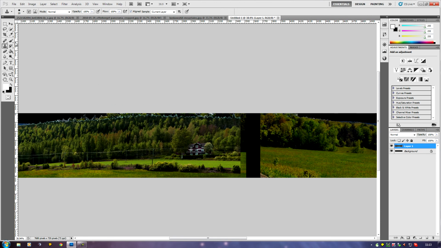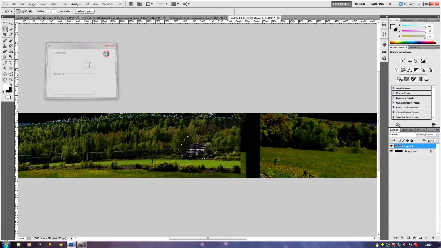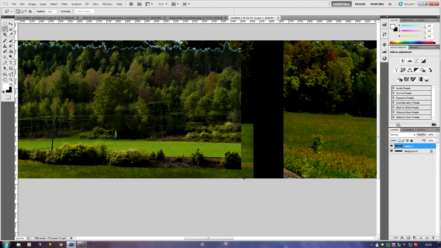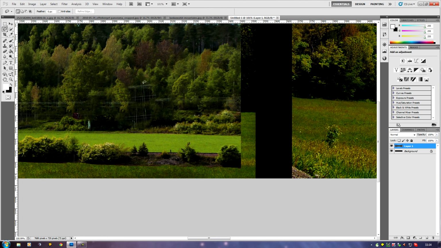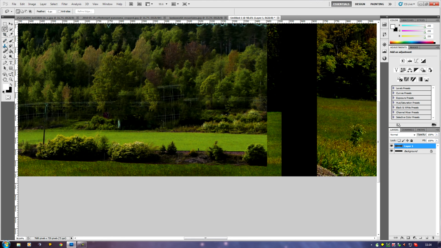So for instance, if I draw around that house, for instance, and right click on it and click fill, content aware, it will try and get rid of it naturally. It's not absolutely perfect. Sometimes it does an amazing job, sometimes not so good, but if it hasn't quite got it right, it's cloned in a lot of power cables and things in that bit, but you can then just go around with a clone brush and touch it up. It's not a problem, but it's quite good for panoramas, I've found.